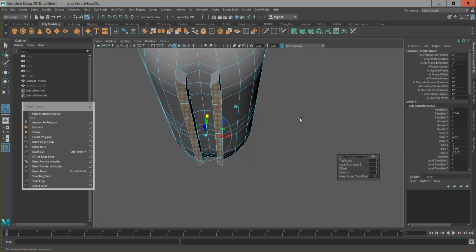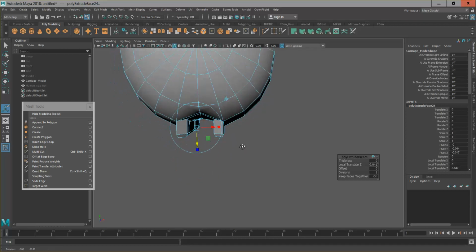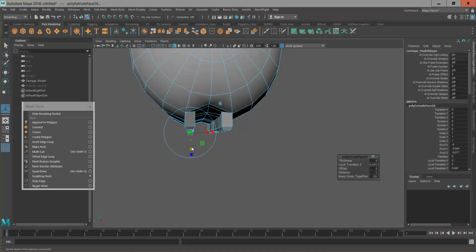And we're then going to Control E, go to scale, bring that in. Just want it kind of coming out really subtly. Just a little bit less than that. So something like there.